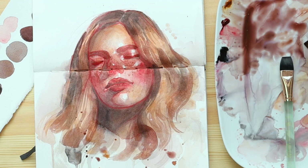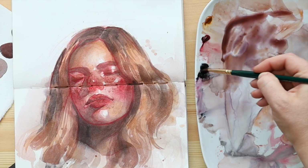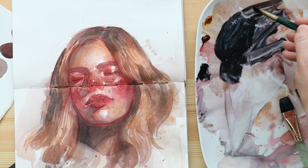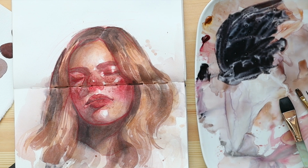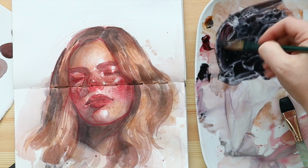I need to dry this because now everything is wet. I think we can start applying the darkest darks. So I'm just mixing in a bit more Payne's gray into the remaining color that I have on my palette. And now let's basically just fill in all the spots that need this color.